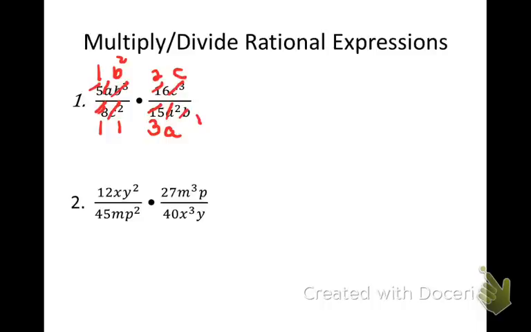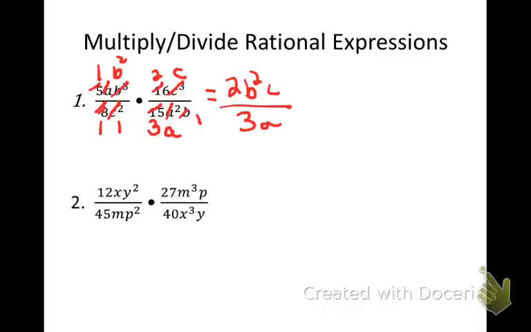So what do we have on top? We have 1 times 2 would be 2. B squared C over 3A. And you do want to always check because there could have been something that you missed, so always make sure you look at this and make sure it is in lowest terms. I think we'd be good on that, so we're done with that.